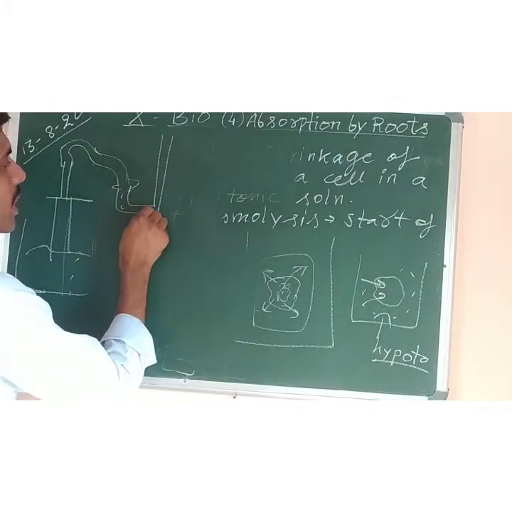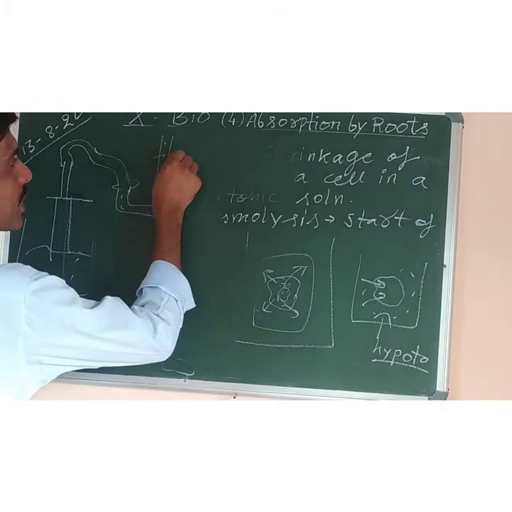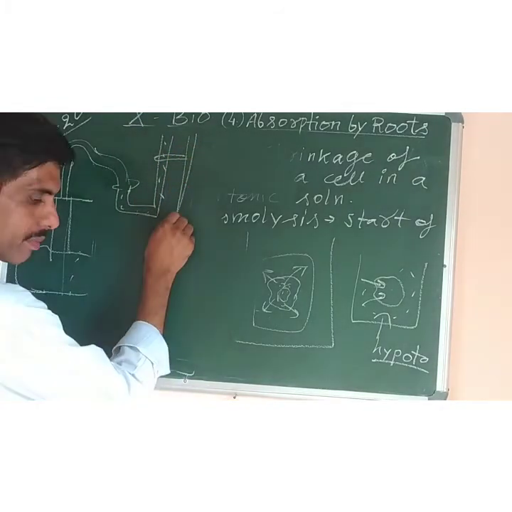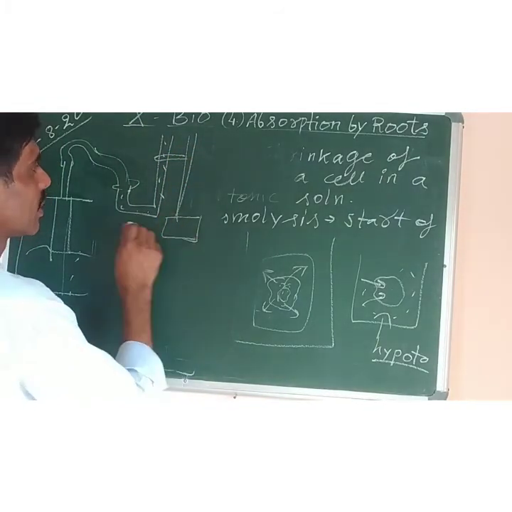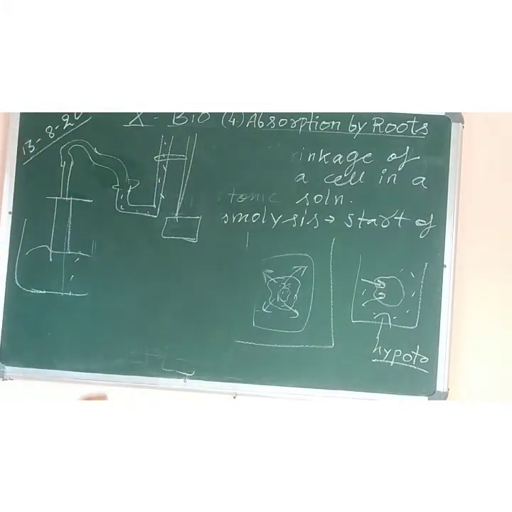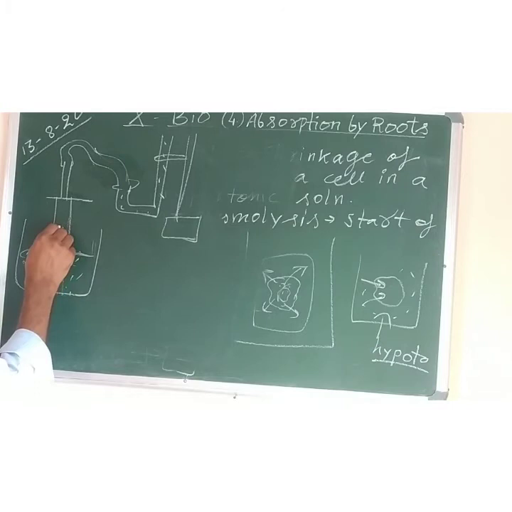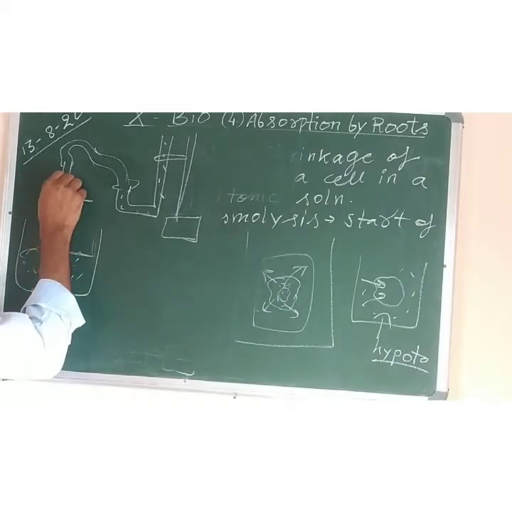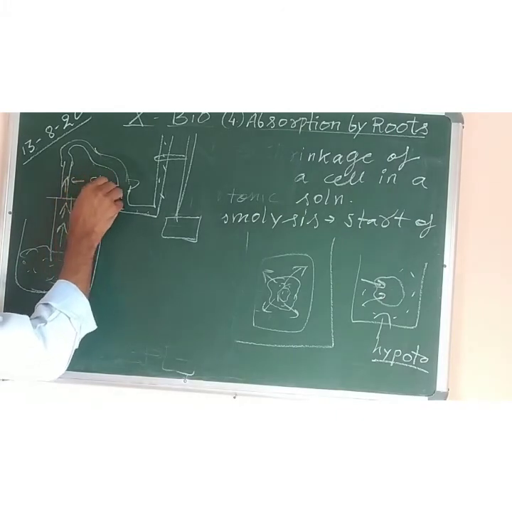Okay, it is filled with mercury, and it is fixed with the help of a stand. Stand is here. Now, what you will see in this experiment is a demonstration of root pressure. You will find that this potted plant is here. This contains soil and water. The water molecules will move up through the roots into the stem. This is the stem of the plant, and then it will enter.